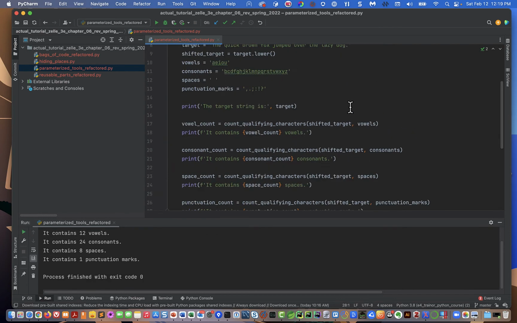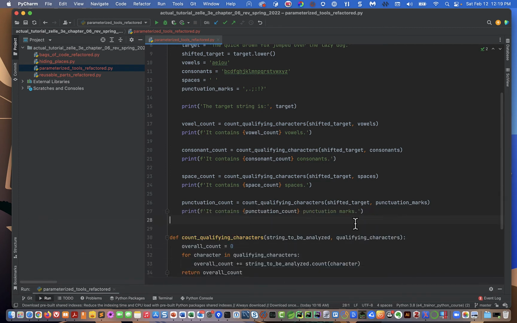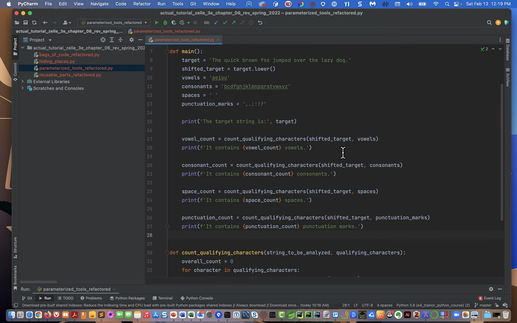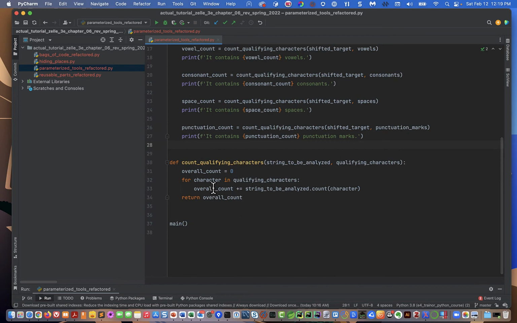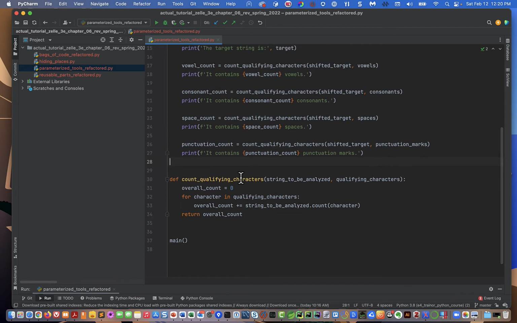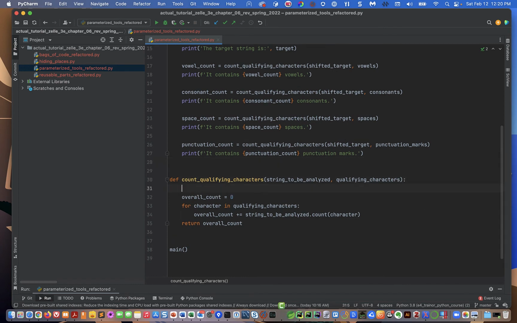Okay, are we done? Oh no. Now we're going to deal with this issue of shifting. And again, here's the problem. Why should main know that the approach we're taking in count qualifying characters depends upon us having shifted the string to be analyzed to lowercase? It shouldn't. So let's take this and let's shift it.